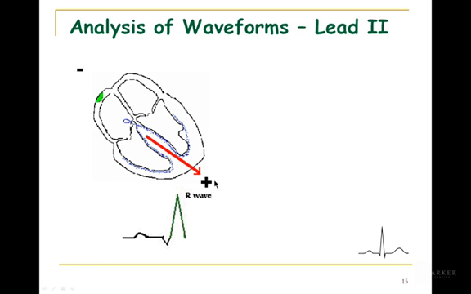It's upwards deflected because we're running towards the positive recording electrode. It's big because you've got a lot of muscle, plus it's running pretty close to parallel to the lead axis. Okay. Now even though I don't have it, the S wave, if I follow with the S wave, it's downwards deflected. That represents the current that's flowing up here at the muscle fibers at the base of the heart. And the vector would be running towards the negative recording electrode. That's why it's downwards deflected.